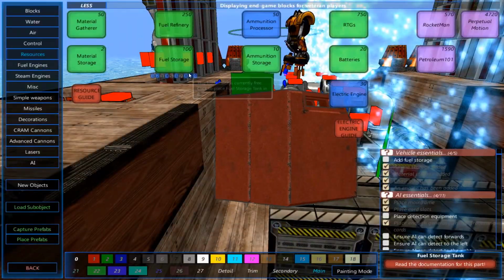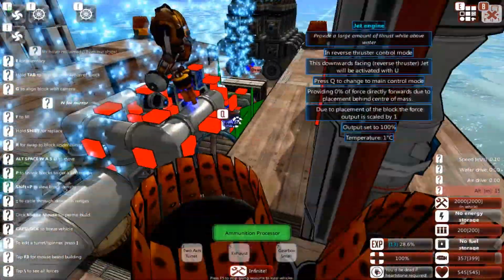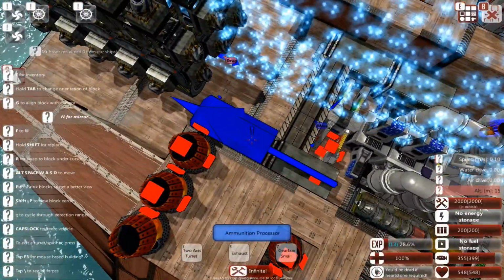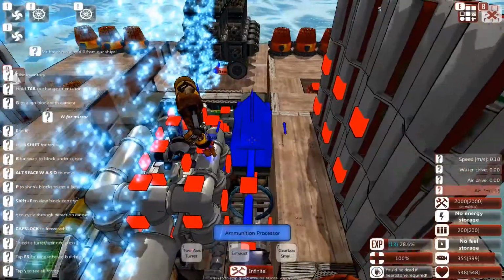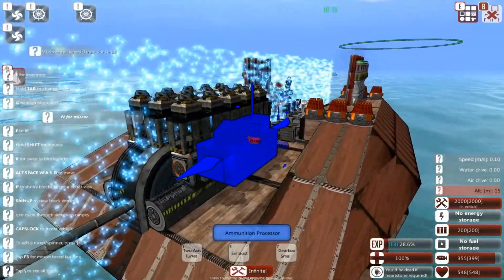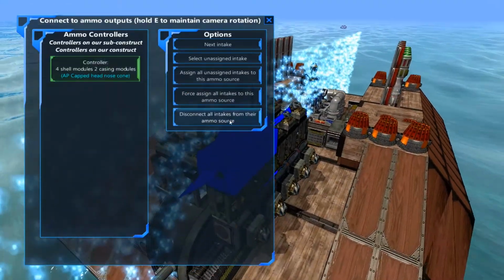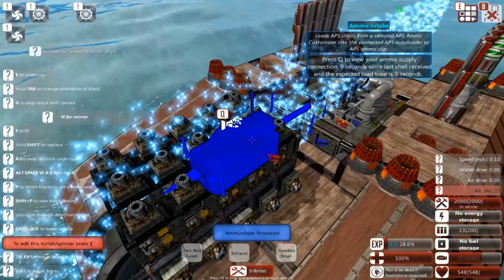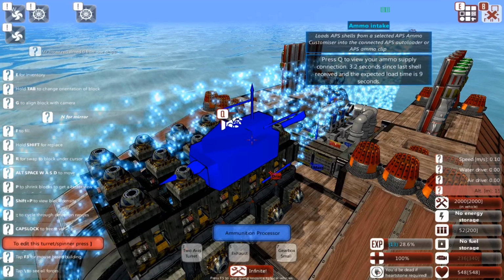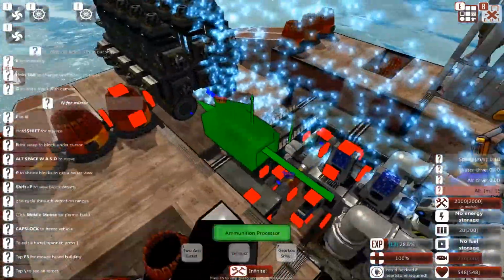I think I will heavily rely on ammunition processors for this one, because I don't want my thing to blow up. Four ammunition processors, actually three ammunition processors should be enough, I would suppose, but we will see. Now, for the test of how much ammunition processors we need, we'll do that and force assign all of them. Three ammunition processors seems to be not enough. Of course it's not.